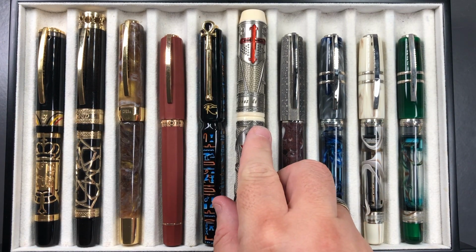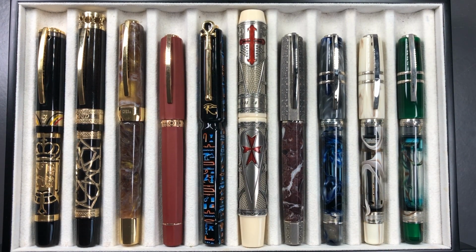It's not just Visconti. I know a lot of people have a go at Visconti for nibs being bad, and to be honest, out of around 70 Viscontis I've had, I've really only had probably 3 or 4 that have had bad nibs. And when I say bad nibs, I mean dry writing nibs. There's been no more than 6, so I think out of 70, that's a pretty good record.